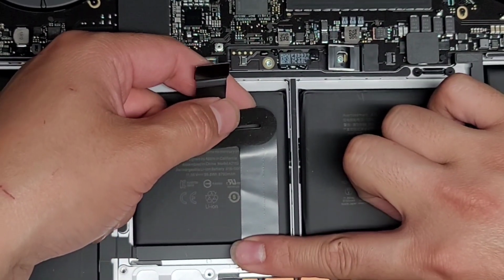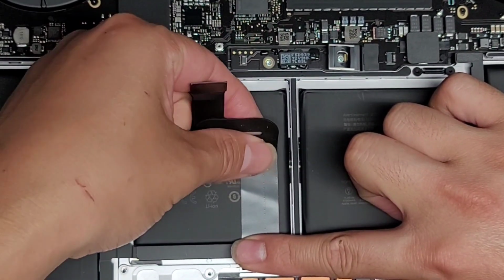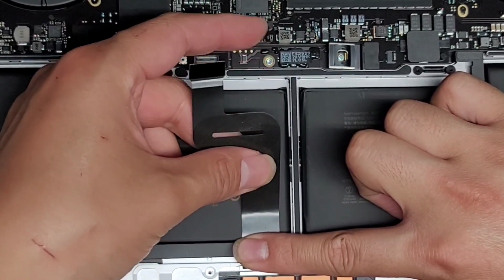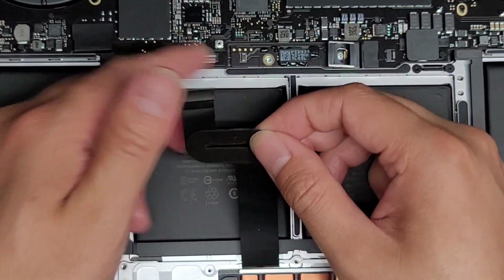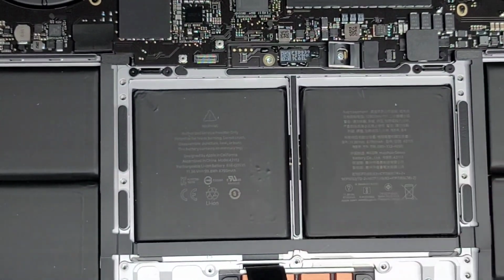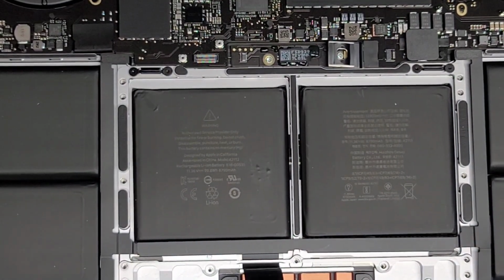I like to hold this cable down here a little bit. Try and stay close to the connector where the adhesive is held down. All right, you don't want to fold the thing over and cause creases. I don't know why there are some creases already here. Maybe somebody already took this out. All right, now you want to be careful.